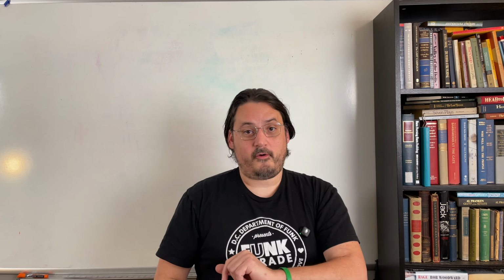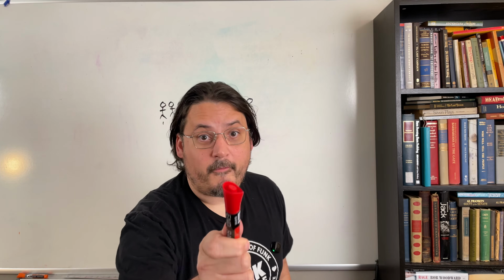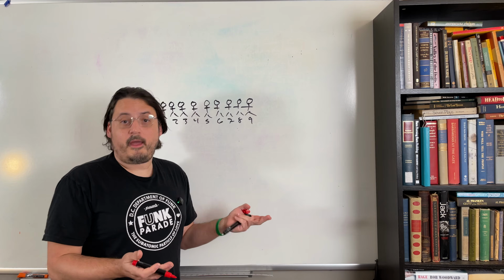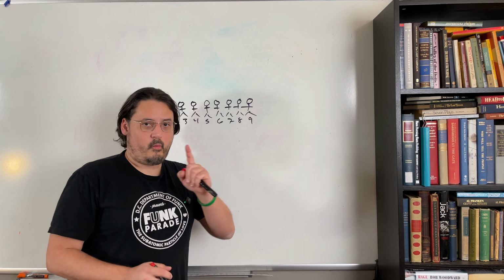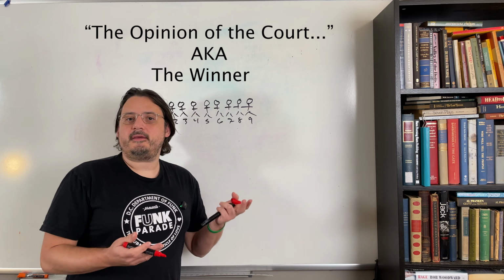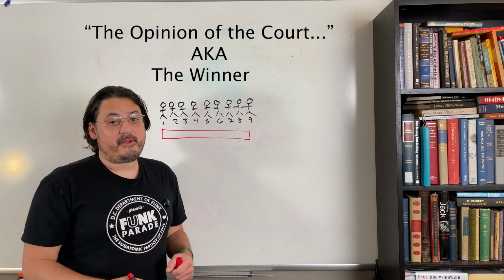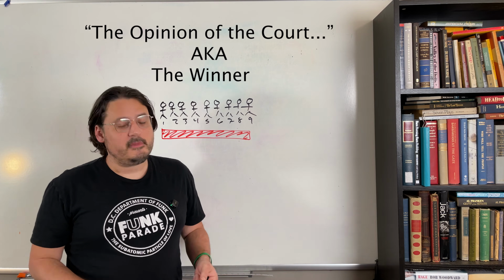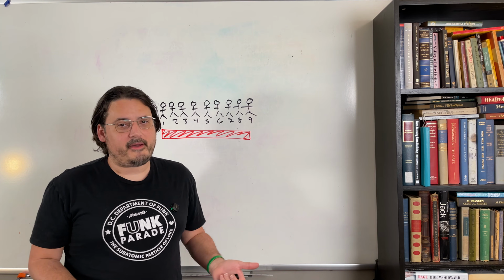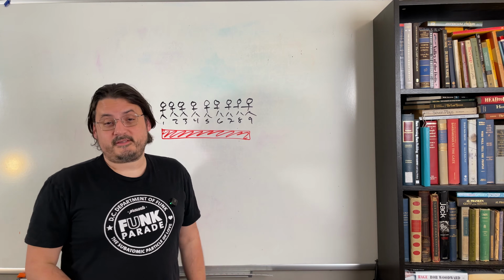Okay, let's look at the Supreme Court. Supreme Court, 9 people. Now, if all 9 of them agree on the outcome and all 9 of them agree on the opinion, then one of them will write the opinion. That opinion will say at the top, opinion of the court delivered by Justice number 1. And that entire opinion will become binding on the lower courts. And the reality is that happens more often than we hear about, but those aren't the really exciting ones, right? So what happens if just one justice disagrees?